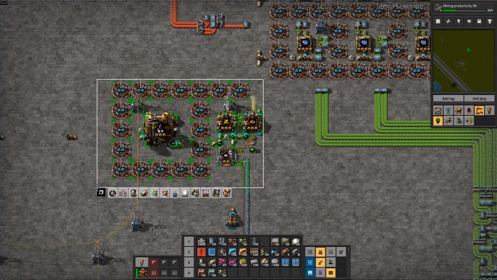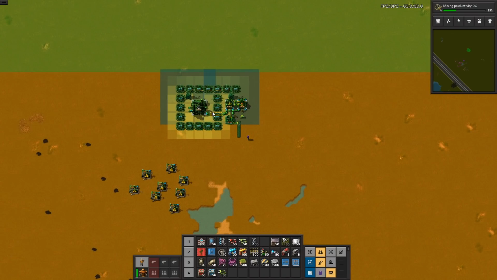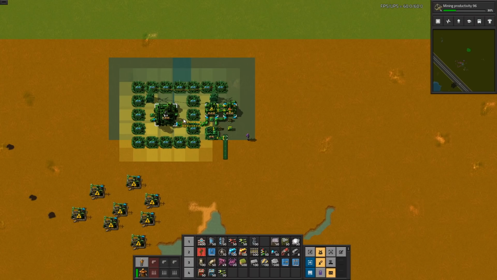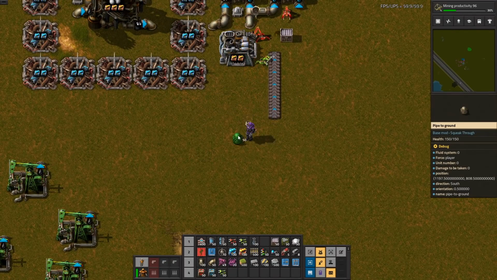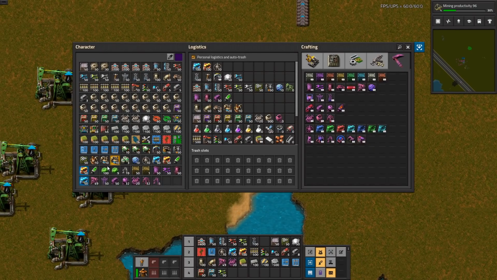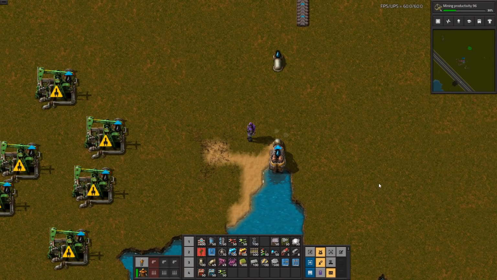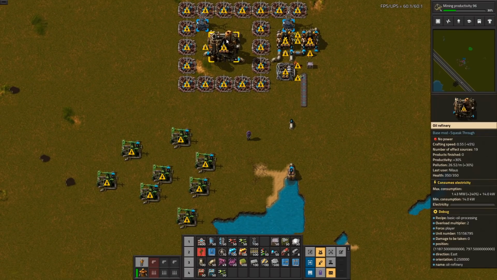So all we need is one of these little things. Boop. And let's see, where's the water coming from? I want to point the water exactly at the right location. There we go. This is the water one. And I will need my... Yes, perfect. So we have water. We have definitely enough of this.